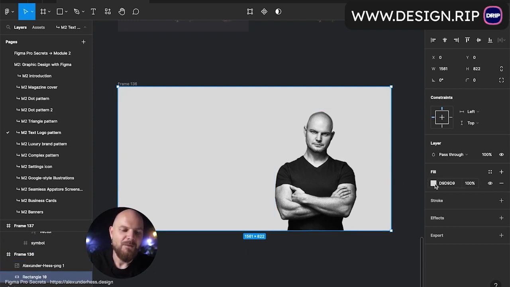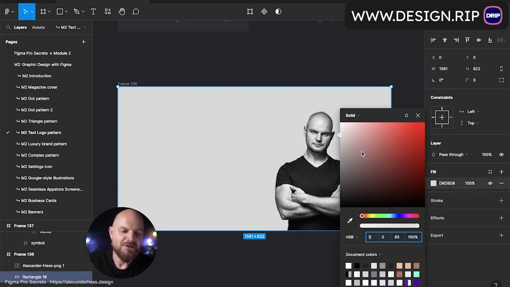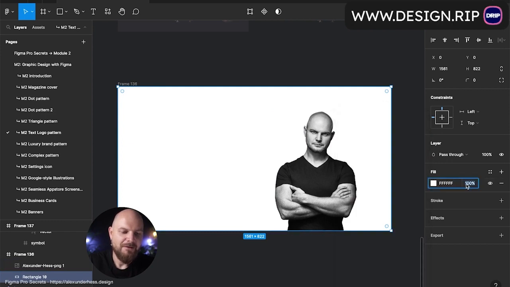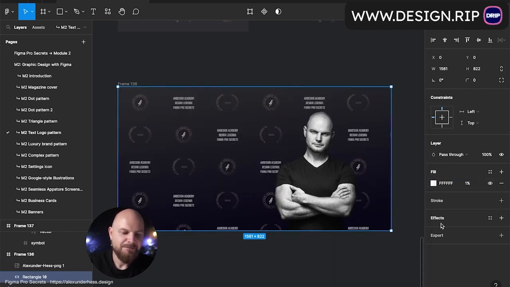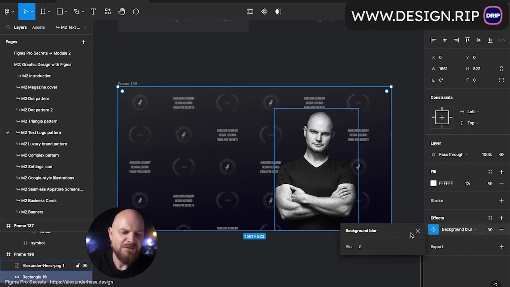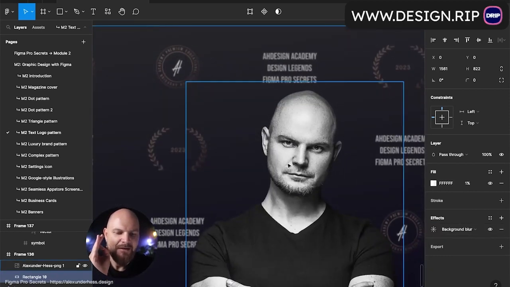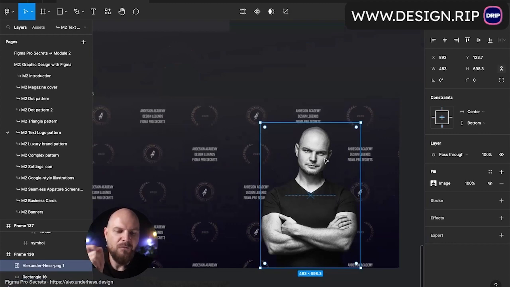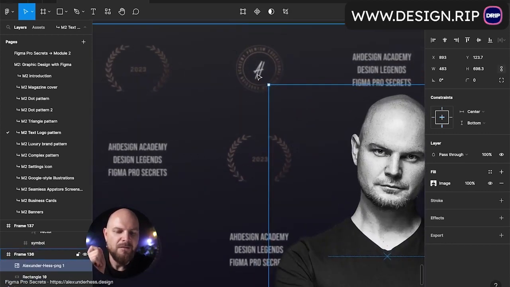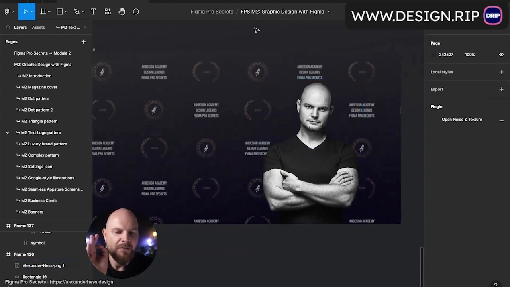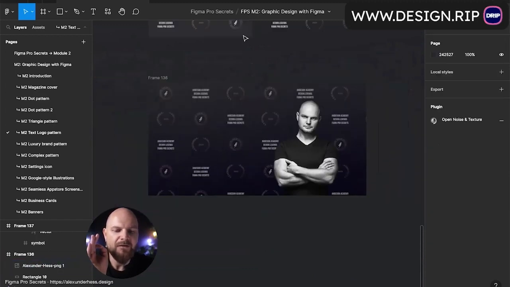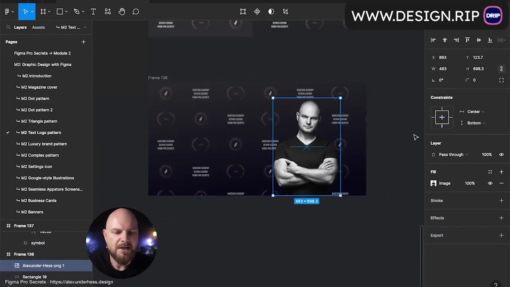Next, we change the color to white, the transparency to 1, then Effects, Background blur. For the background blur I'll set something really tiny, like 2. Now, as you can see, a sharp image in the foreground and a blurry image in the background create this effect of realism.